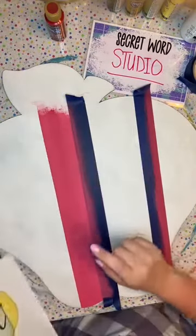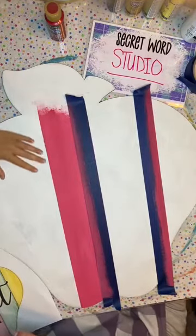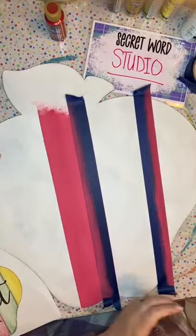We are going to ghost it out as well, okay? Just a little bit, because that's super bright, super duper bright. We want to tone it down just a little bit. So we're going to take our light buttermilk again, and we're going to put it just off to the side, okay?